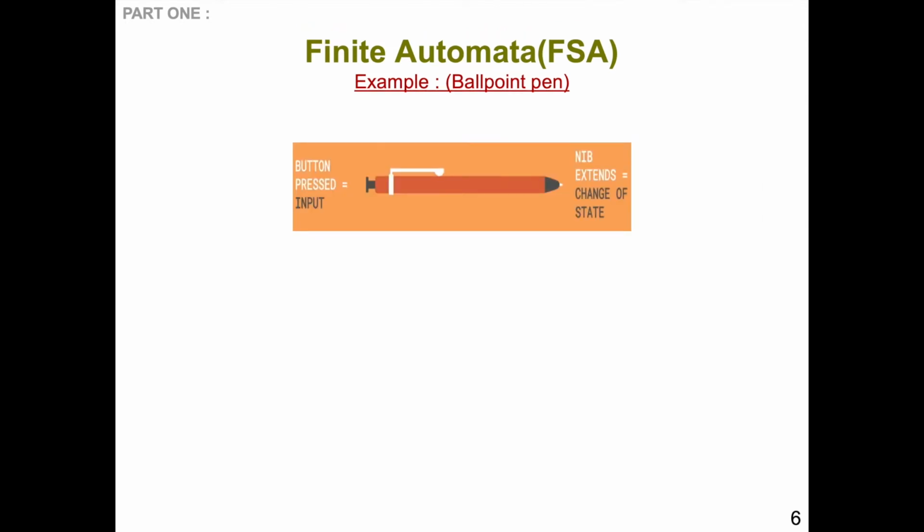Now, the finite automata is not about the physical part of the computing machine. It's all about the abstract creation used to model a simple computation. For example, let's take our example here, which is the ballpoint pen.